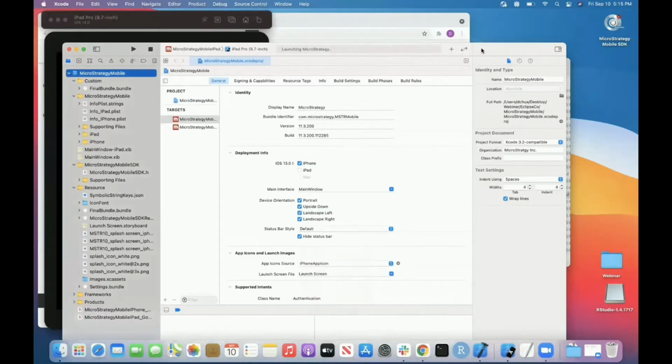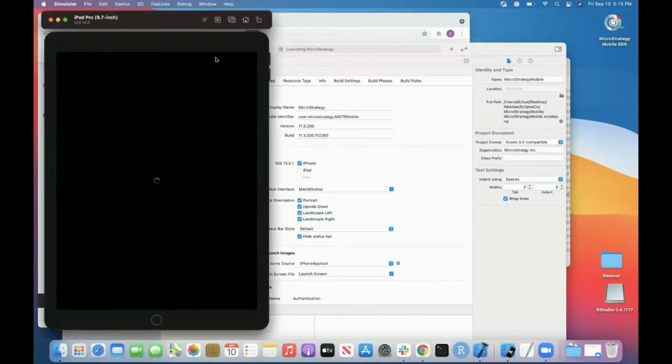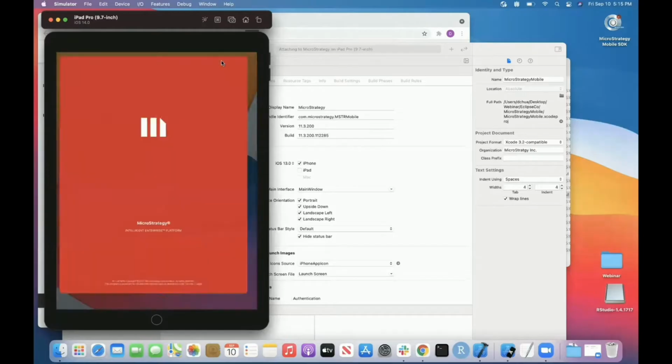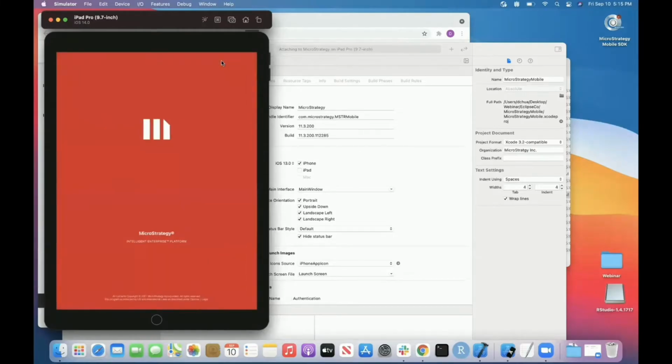Opening this shows that the build succeeded, and this opens up the simulator, which the very first time you open up a project in the simulator, it could take a little bit of time. Just note that portion, and once that's opened, you'll be able to see a working mobile project. Here we're seeing that the mobile project is launching, and once this is done, the project opens up and we're good to go.